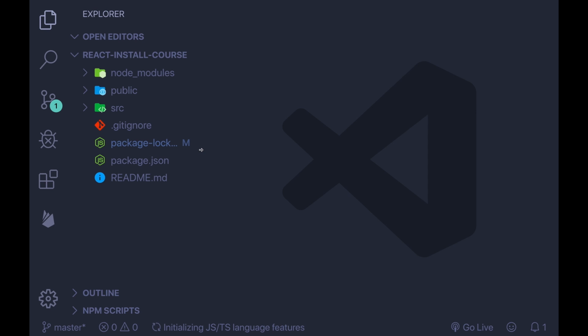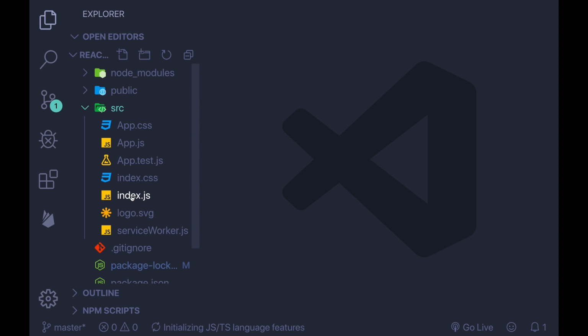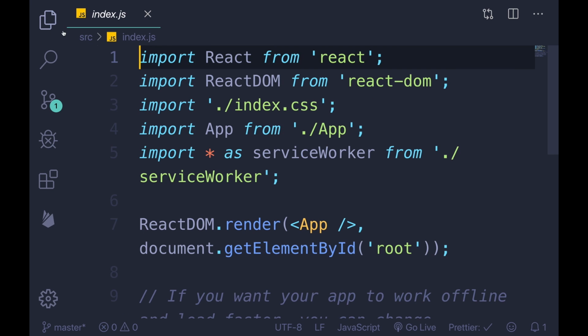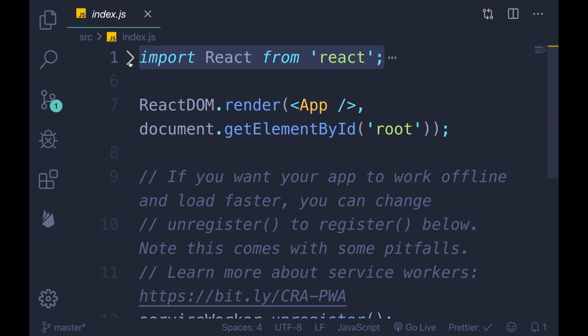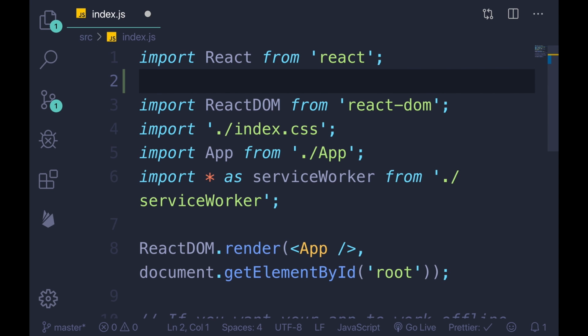Our app entry point. So inside your source folder, check out your index.js. What does it include? First of all, I'm going to start with React. So we're importing React from React. Now you may be like, well, where does React come from? Well, remember I taught you guys the const, let's just say React equals require React, right?